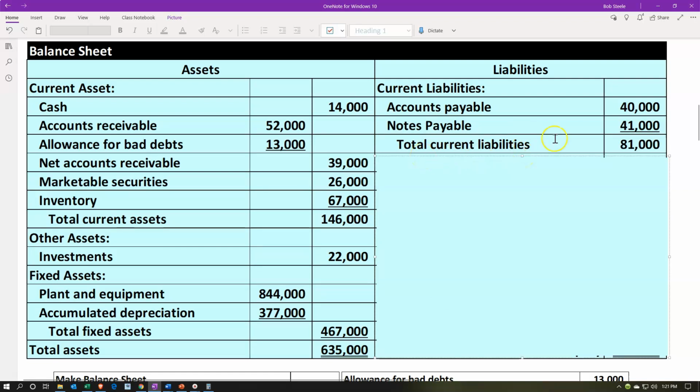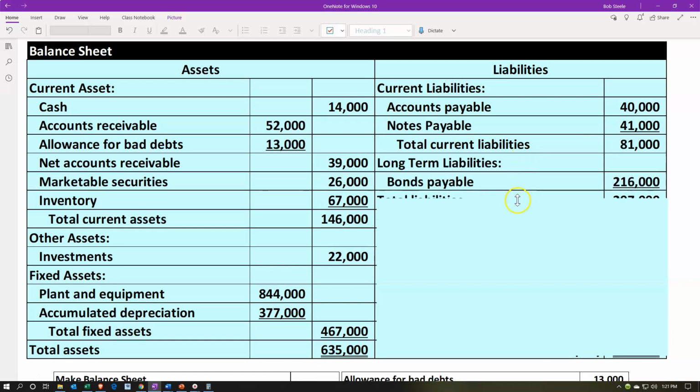Then we've got the total current liabilities, which is going to be the $40,000 and the $41,000 for the $81,000 in current liabilities. Notice again the indentation here, total indentation here in terms of the formatting. We added up just what was above it. Then we've got the long-term liabilities. Long-term liabilities could include something like notes payable if it was long-term, and say bonds payable. Bonds payable is the other way we can finance the company. Similar to a note, we could say we want to take money from the bank, get a loan from the bank, or a bond is something that we can issue to possibly a broader market of people than simply the bank. So that's another way we can issue something.